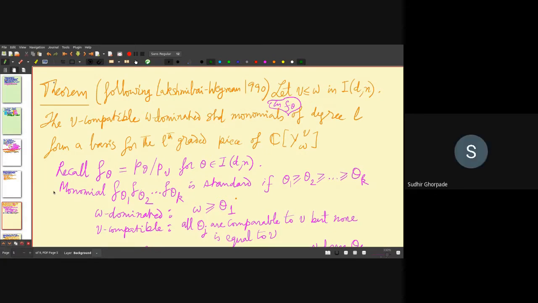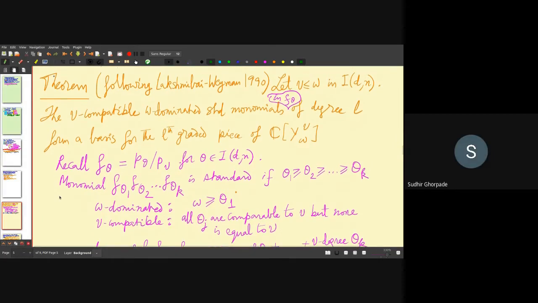Can I ask a question, Raghavan? Sure, Sudhir. You took N cross D matrix and modded out and so on. So if you were to take D cross N matrices and look at the minors indexed by the columns, then it would correspond to diagonal term order? No. It doesn't work out. Good question. So you're asking, why am I insisting on the anti-diagonal term order? Right. No, it doesn't work that easily.